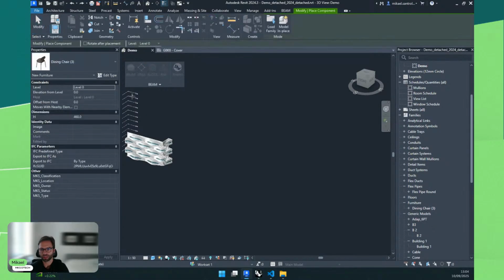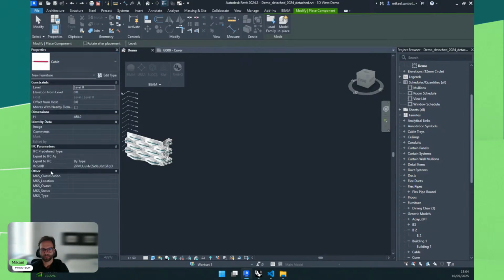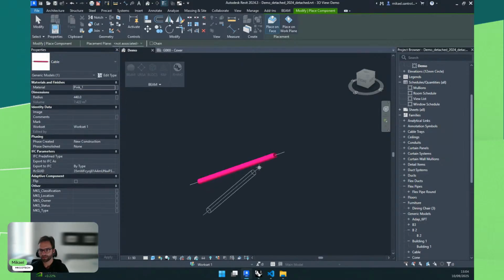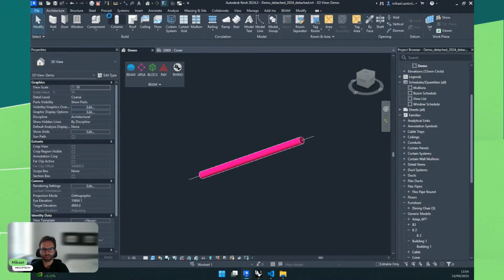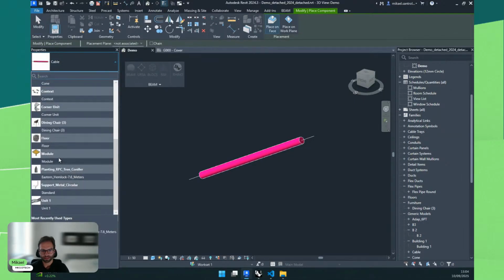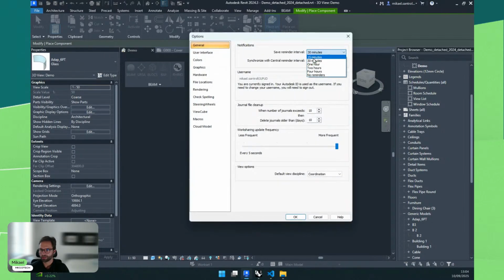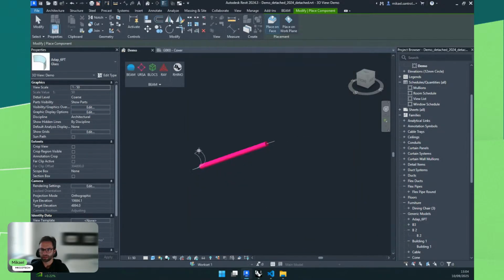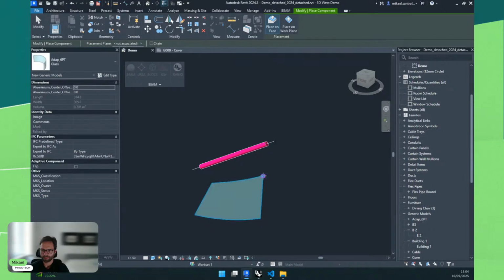So if I go to components and I go to cable, okay, so I have my cable family, and this cable has 2-point adaptives. Okay, so when I click actually the family, okay, see 1 and 2. I have another family here which actually has 6 points. So let's find it, adapt 6 points. I really need to stop these reminders getting crazy. Okay, so now this is 1, 2, 3, 4, 5, 6 points, right?